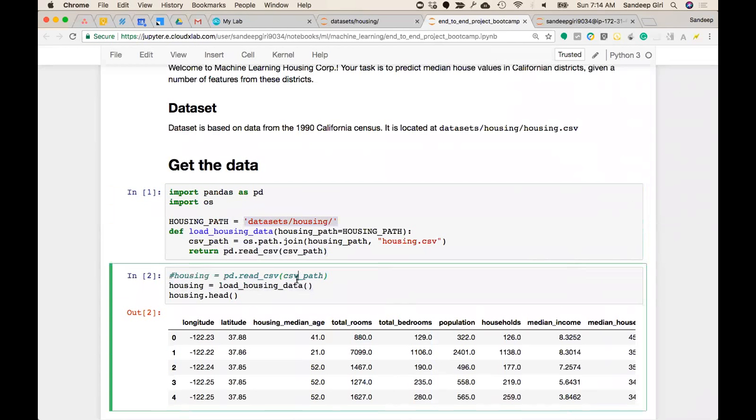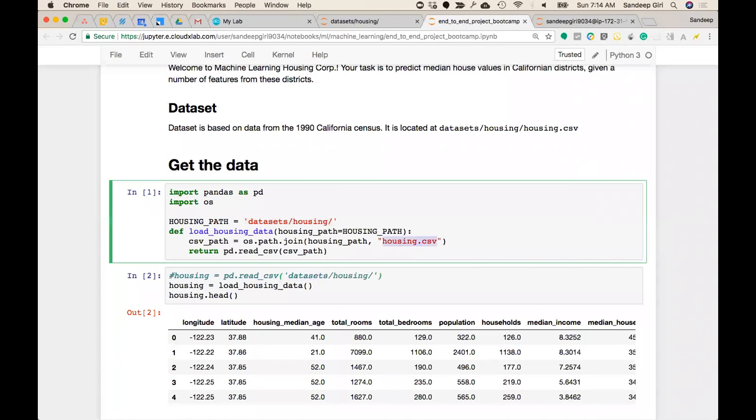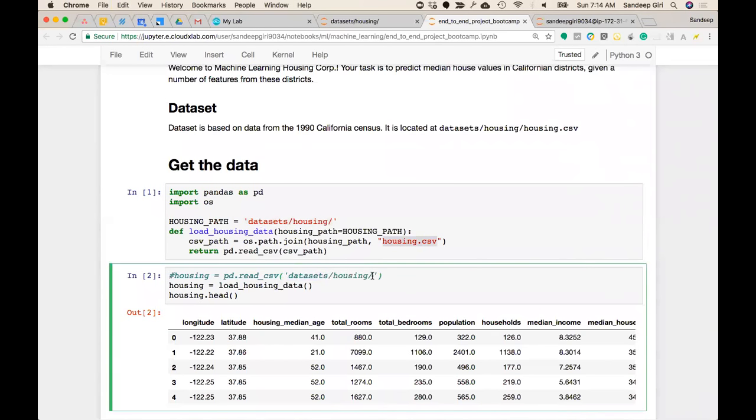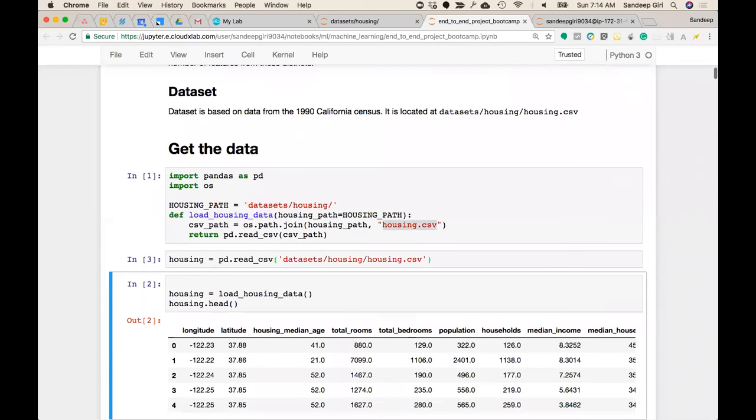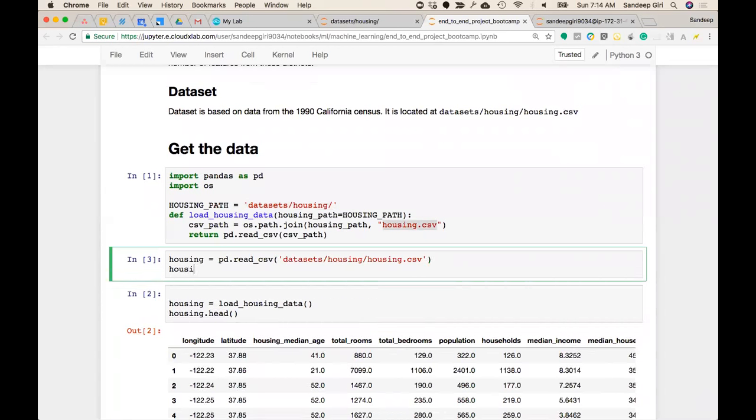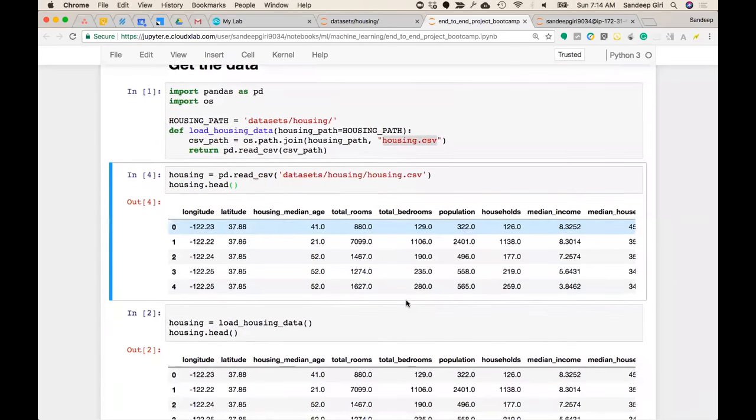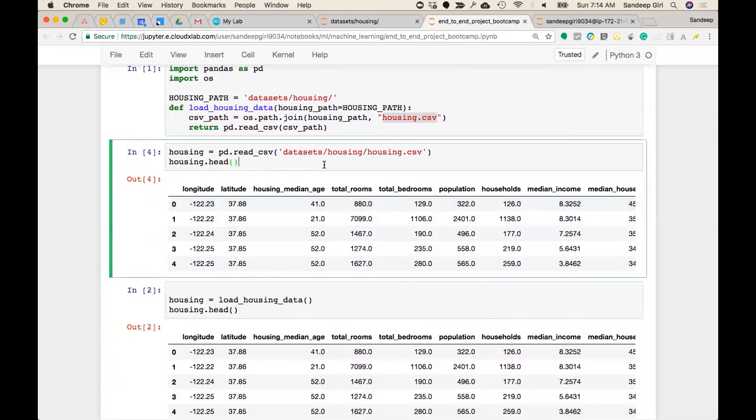Very good question. Let me just try this one. So this is also completely okay. We are loading it here, and you can see that this is very much okay.